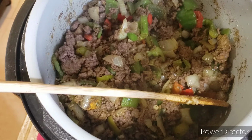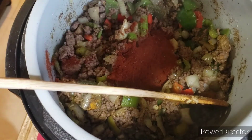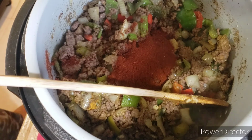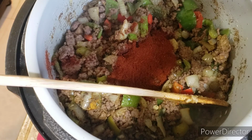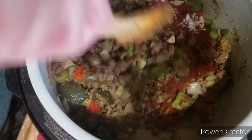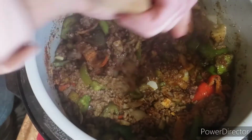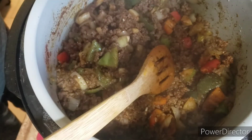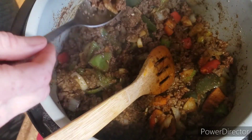Okay. I have some chili powder left over in a container. Going in. And I know this might be weird to everybody, but I'm going in with about a teaspoon of sugar. I have an extremely hot chili powder. But listen, you want to be able to enjoy it. You don't want to be dying from the heat. Color is looking fantastic. Hopefully I'm not steaming you out. Give this another quick taste for seasoning.